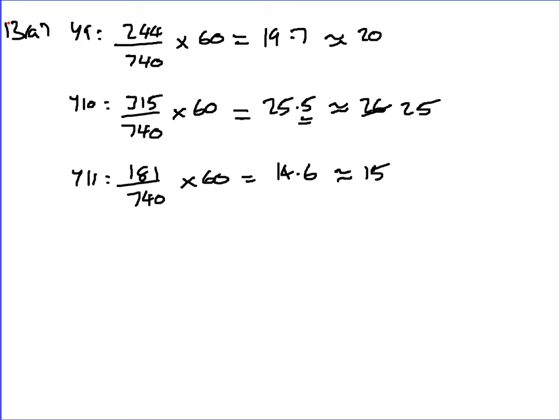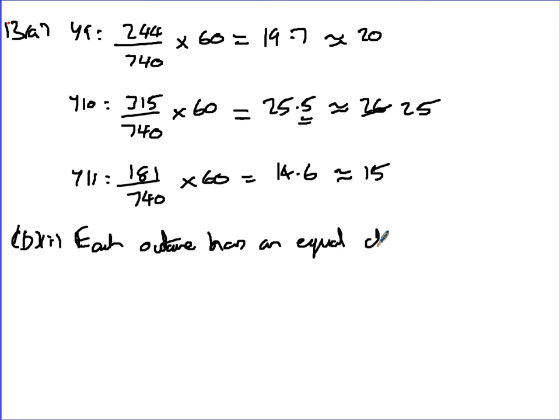But he's going to use a random sample to select the students. Explain what is meant by random sample. So really all for that is that each outcome has an equal chance of being selected. Whereas with stratified, you decide that you're going to select a certain number of people based on groups.